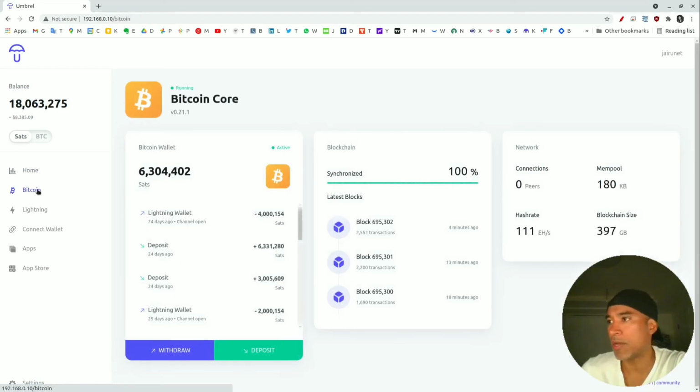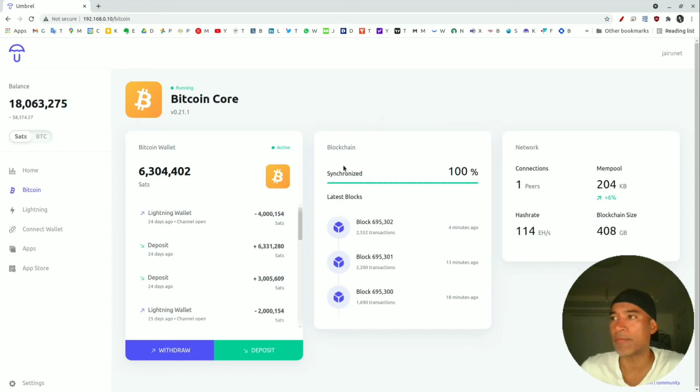What we see here, we can see again the hash rate. We see that the connections of the peers were disconnected. They were showing all like disconnected, but now it's showing that one peer is connected. And we're seeing the hash rate calculating, and mempool also getting up to date.